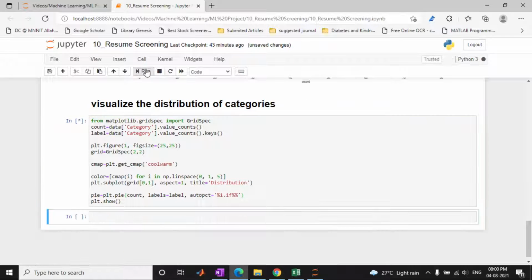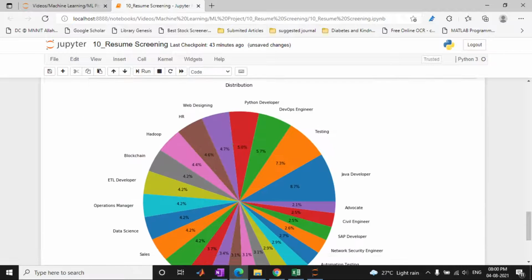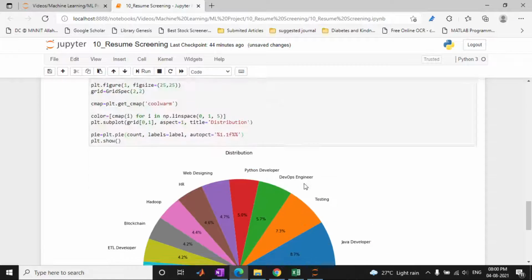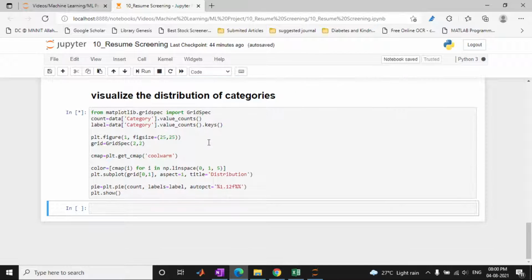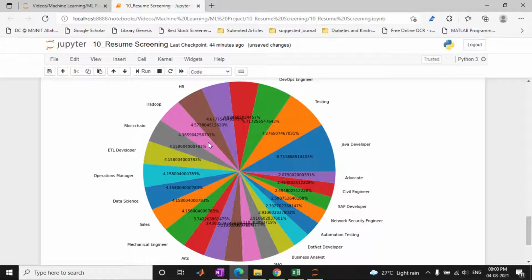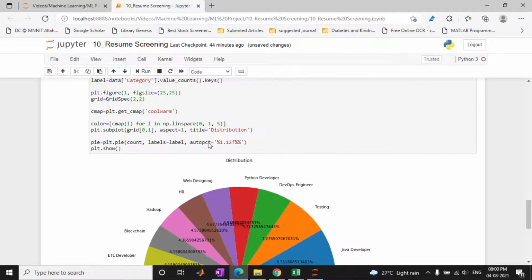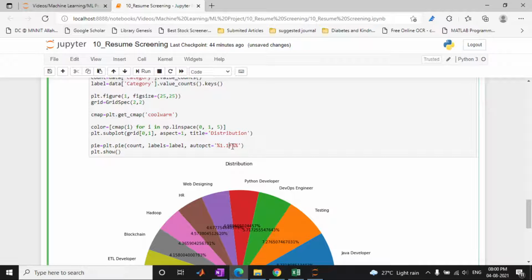Okay guys, now you can see the corresponding percentages, so 8.7 percent. If you want to increase the decimal places, you have to change it here, so instead of 1 it will be 2.